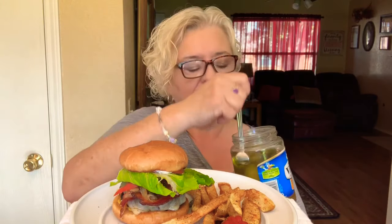And I love these pickles. The zesty bread and butter pickles. Delicious. Oh, sorry for that noise. I'll put some in this bowl right here where I can't put my ranch.